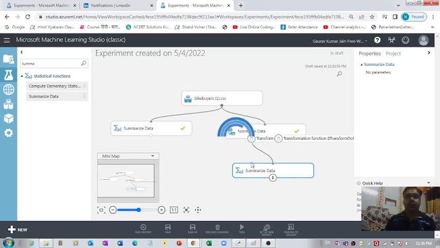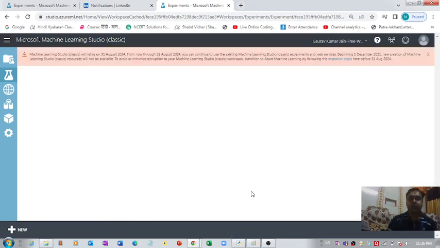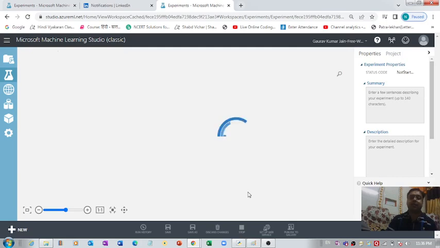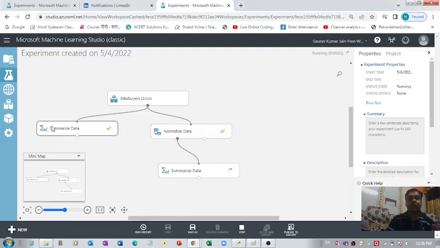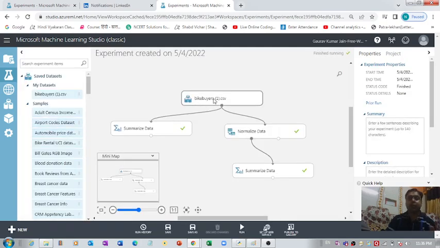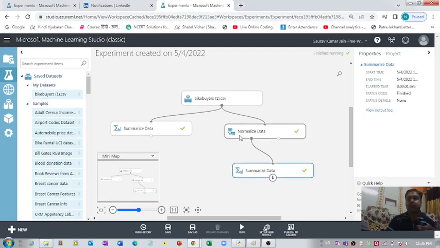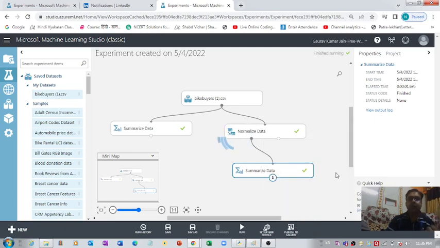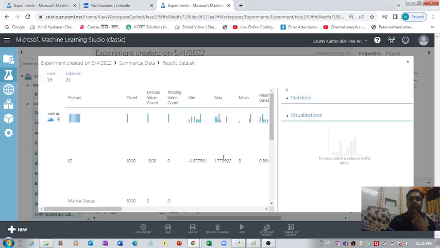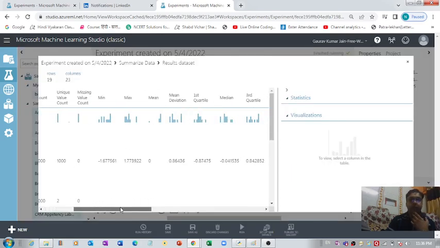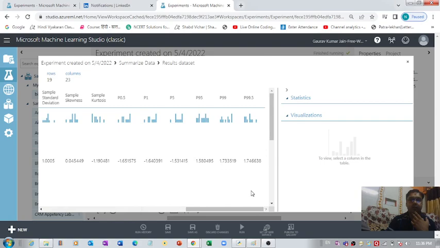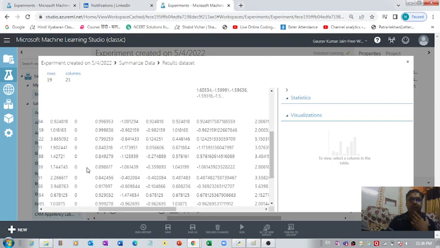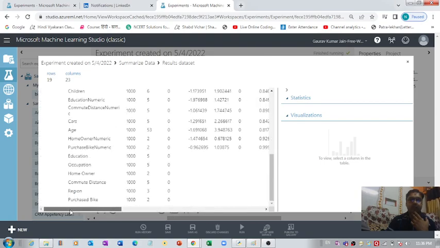What we are doing here is summarizing the normalized data. In the starting, we summarized the original data set, and now we have successfully summarized the normalized data. And if you want to visualize it, you can use the visualize option. So see, we have successfully normalized the data, and that's the summary of the normalized data.